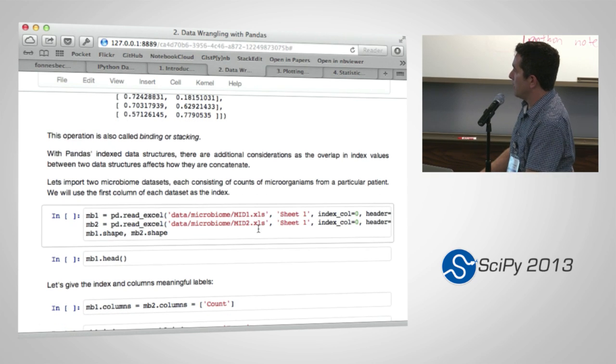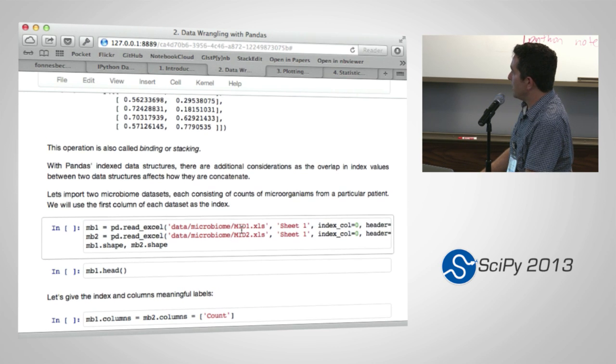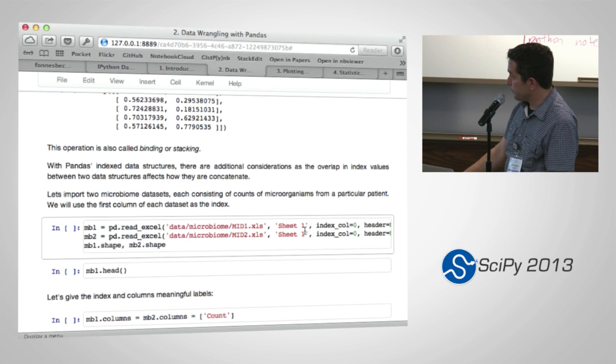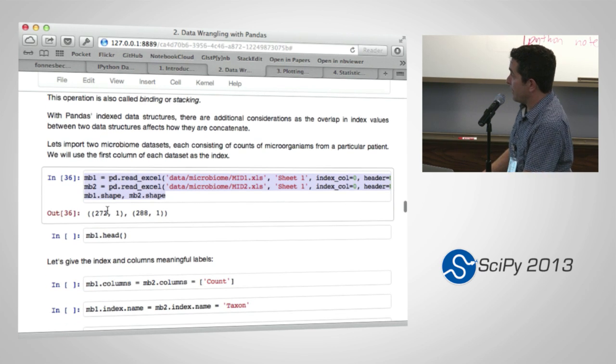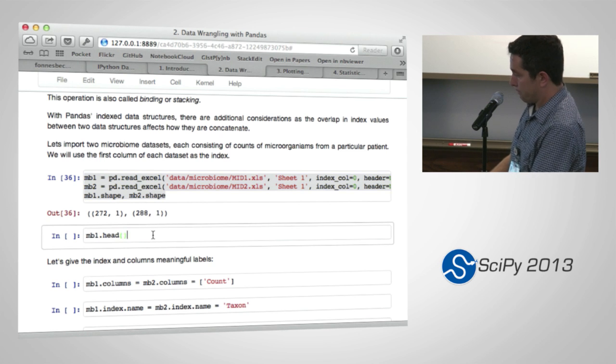So yeah, Pandas has indices to worry about. So let's see how this works. We're going to go back to some of this microbiome data. There's a whole slew of microbiome data in the microbiome directory, and they're just numbered sheets. We're going to import 2 of those. And they're of different lengths. Some patients had some species or genera or taxa that other patients didn't.